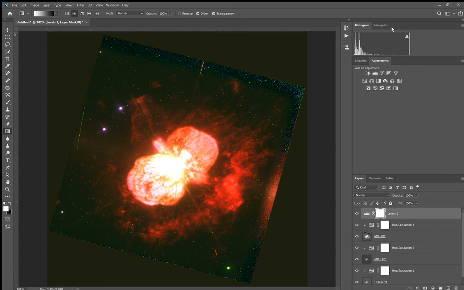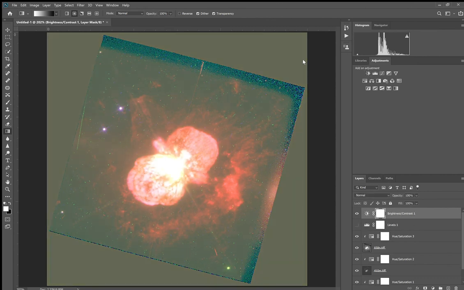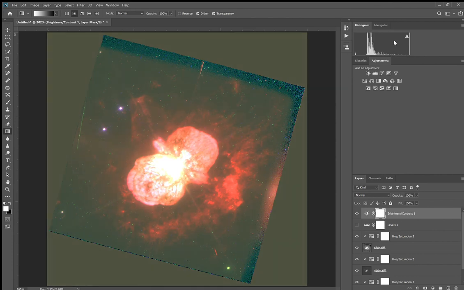Another thing I could do instead is leave that there, because I can turn off the adjustment. That's the beauty of layers. I can add a brightness and contrast. It's overall too bright, so let's add some more contrast or less, depending. And that's again globally changing everything in the image. So maybe that.